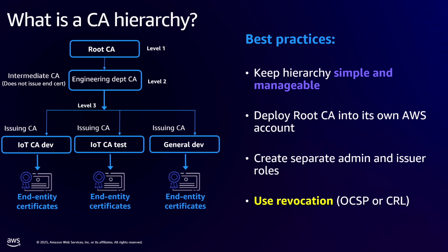What does that mean? You can create a CA, but that CA doesn't do anything until you have a self-signed cert or a signed cert from a CA a level higher. And so you can say, well, this person can create a CA, and this other person can actually issue a cert. Those two people have to come together to get an active CA. So you don't have folks just creating CAs and issuing certs without at least a couple people coming together. And then if you're using long-lived certificates, we provide revocation, as I mentioned.